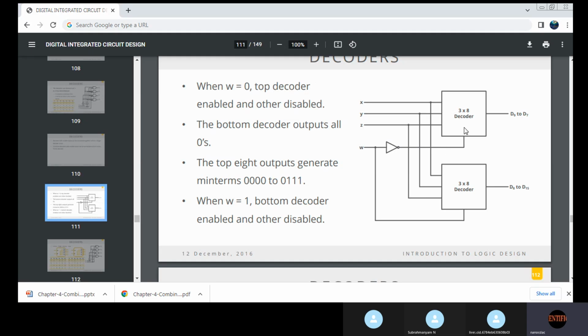This W bar is the fourth input for the 3x8 decoder. W bar is the select line for the first 3x8 decoder, and W is the select line for the second 3x8 decoder, such that you are having 4 signals. These 4 signals are producing 16 outputs. ఇలా మీరు 3x8 decoders యూజ్ చేసి 4x16 decoders డిజైన్ చేయొచ్చు అన్నమాట. ఇది నేను మీకు క్లియర్ ఐడియా రావడానికి నోట్ ప్యాడ్ లో చూపిస్తాను ఒకసారి.